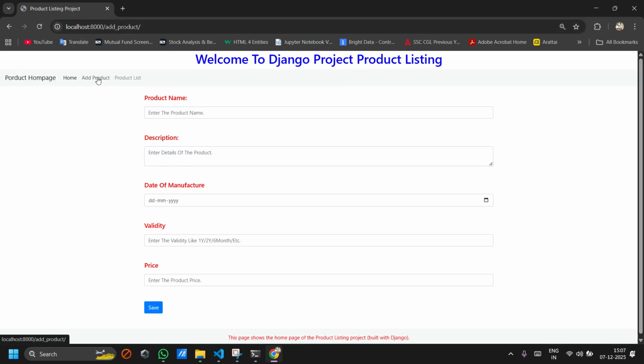Suppose my product name is laptop, with a description for all performance.